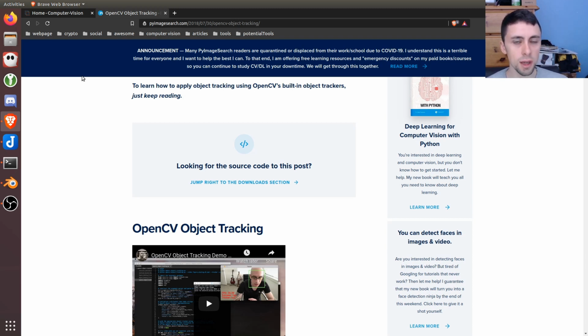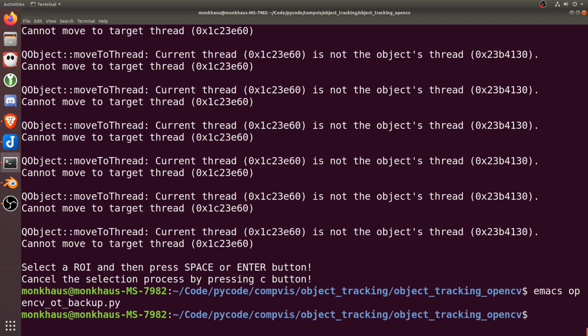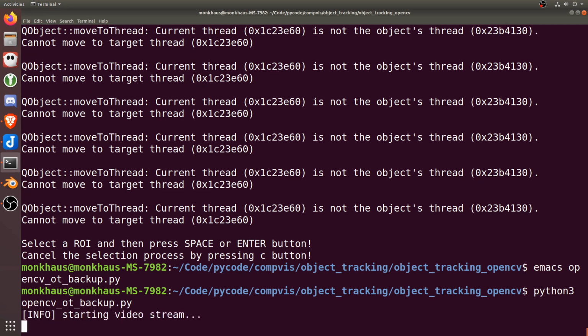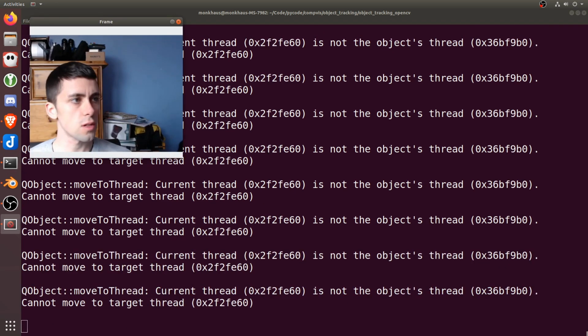What we want to do is right off the bat see if we can detect a face, and then once we detect that face, we're going to track it. So that's what we're going to do. So we follow that tutorial on PyImageSearch, then eventually we'll get some code which we'll go into in a moment, which does the following. So we're starting the video stream now.